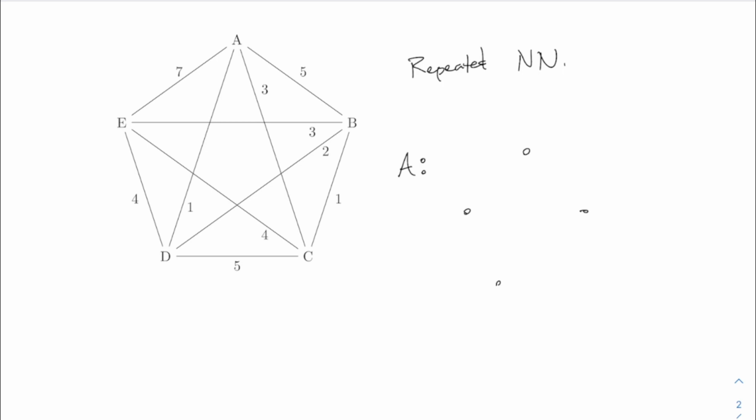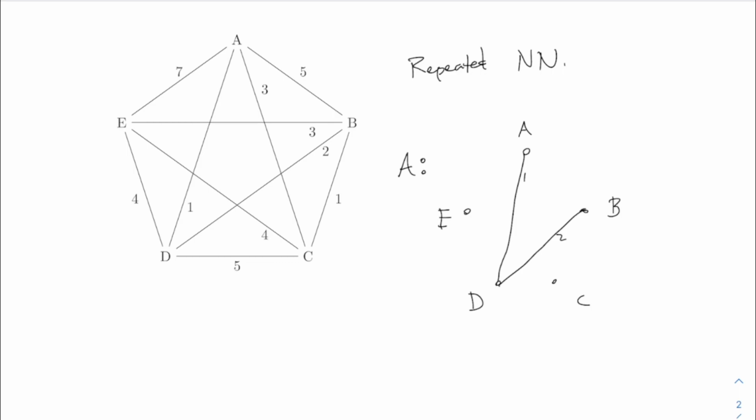I find it easiest if I just... I'm not going to redraw all the lines, but starting at A, which is up here, I look at the available lines from A. I see a 1 here is the one that I want to take. So I go down here for 1. And now from D, I have a 4, the one I can't do, a 2, and a 5. I take the 2, like so. That was a 2.